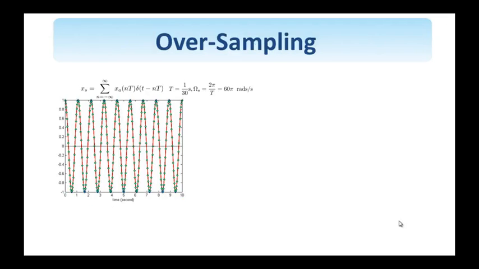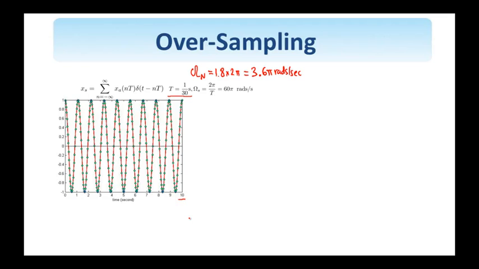So here with the green samples, we show the sampled version of this cosine when we greatly oversample. If you recall from the previous slide, the omega Nyquist, which we denote like this, was 1.8 times 2π radians per second, so 3.6π radians per second. So instead of using the Nyquist, I use 60π radians per second, so the sampling period is 1/30th of a second. Therefore I have 30 samples per second. There are 10 seconds in this interval, so there are 300 samples shown here.